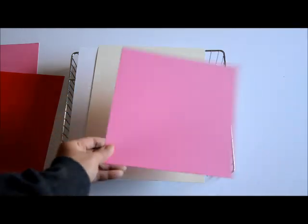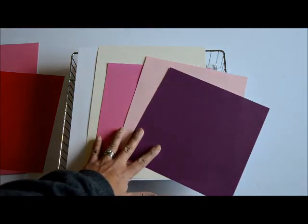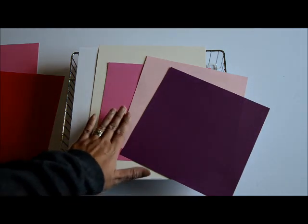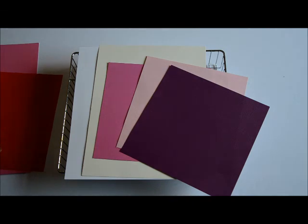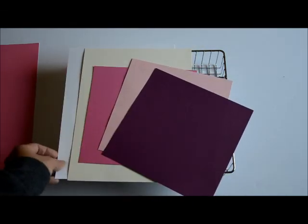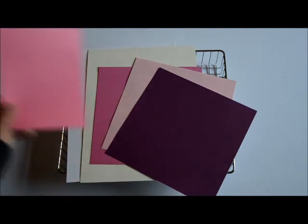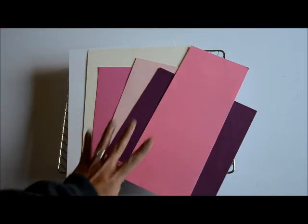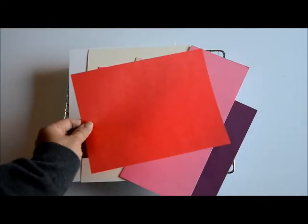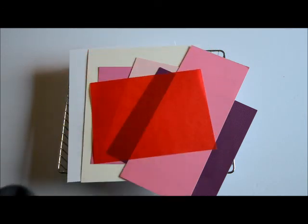And I can make one here for 5, 6, and then 7. I believe that's my count. 4, 6, 7. And then, oh, I think I have two whites. That's why I'm going to make 10. I can't remember what I counted, but all in all, this is going to make 10 card bases. So that's my plan. And then I threw in a red vellum. As you can see, this is a scrap, so I'm going to see if I can incorporate that.